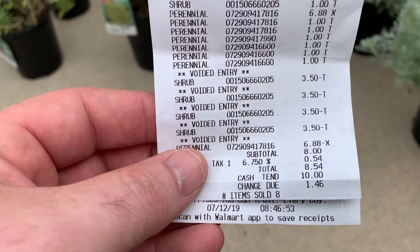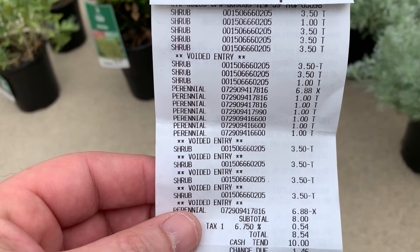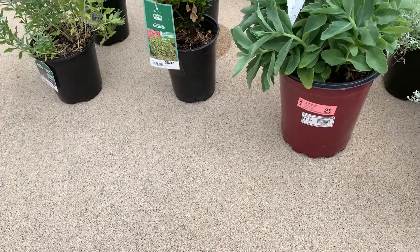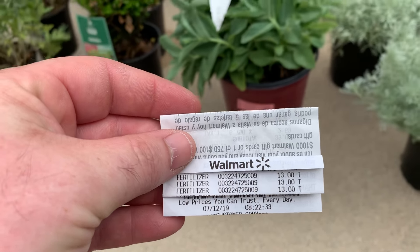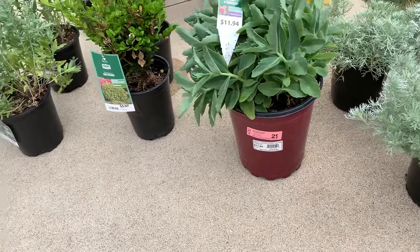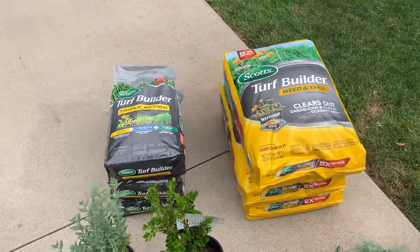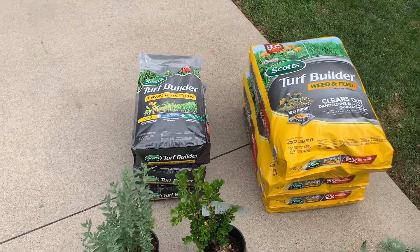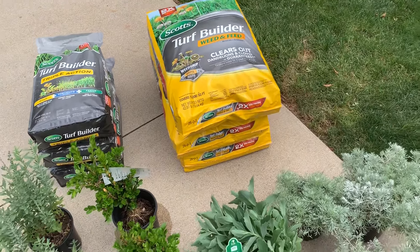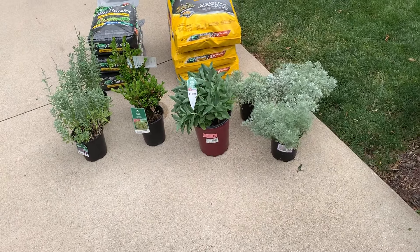While I was in there to get that stuff, the associate told me, "Hey, we put all of our flowers, plants, shrubs, trees — everything's on sale this morning." I first said no, I don't need any, but as I'm walking around the store I literally had like five different people come up to me saying hey, they have all their flowers and stuff on sale back there. So after I took out my groceries and that stuff I ended up going back in and picking these things up. That there's some silver mound, normally seven bucks. There's that stuff, it's $12 normally. These little boxwood plants are six bucks. This Russian sage is seven dollars. But all of that stuff was a dollar this morning.